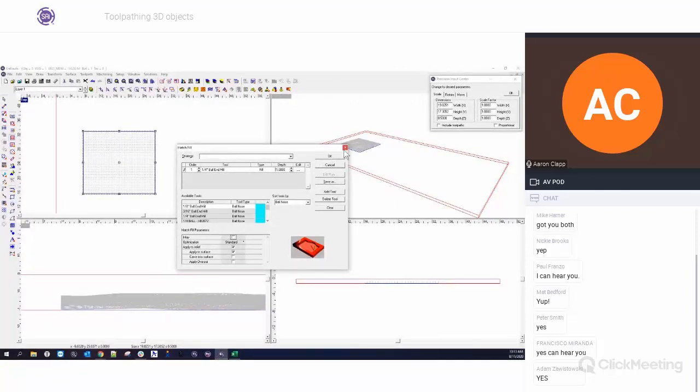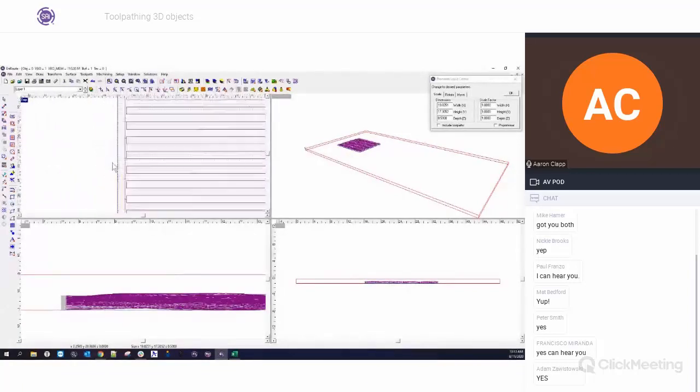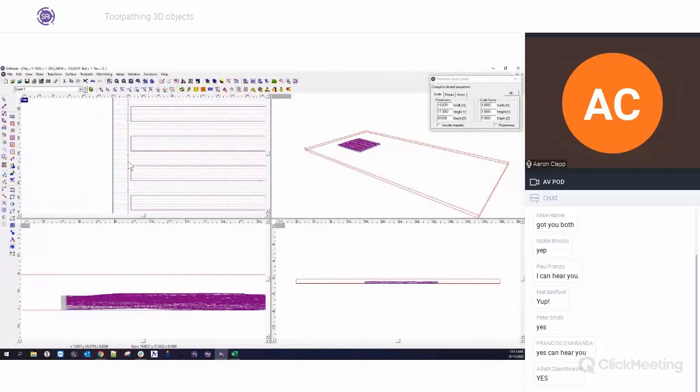So if we take a look at this toolpath, you'll notice that we're 1/2 the diameter of the bit away from the edge. And that's natural because that's the way EnRoute is programmed to work. You always want to make sure that the bit is contained inside of your drawing so that it doesn't overcut. Well, in this particular case, we may want to overcut a little bit.